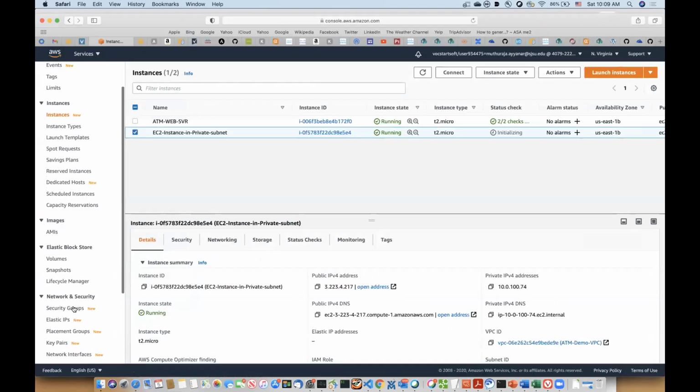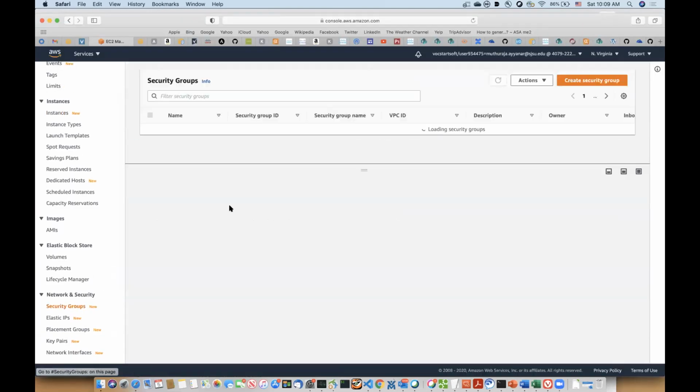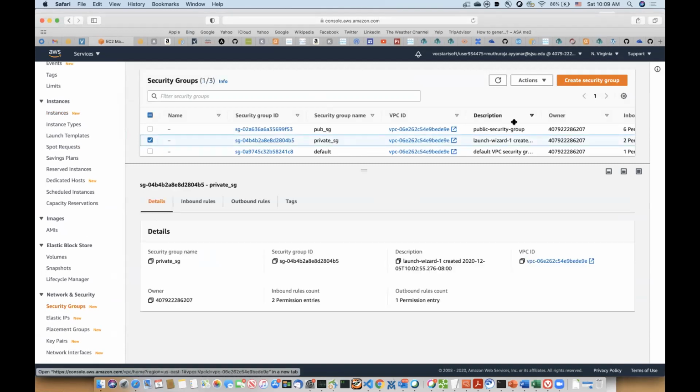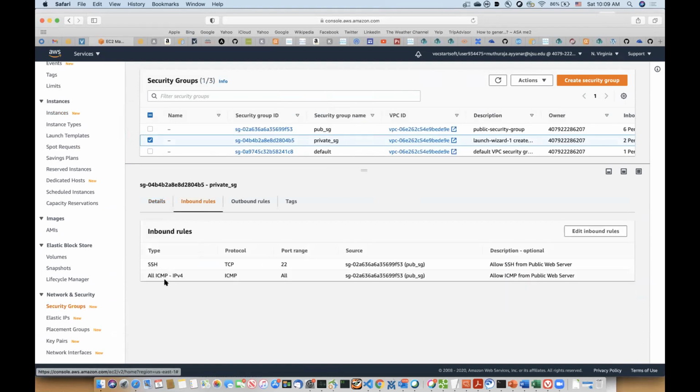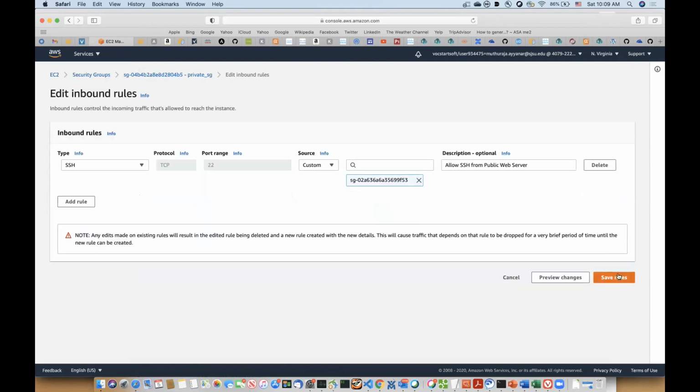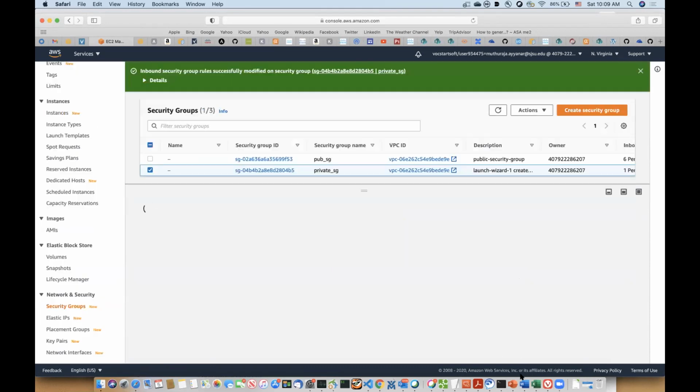So we'll do one last test and I'll hand it off to Aru. This is the private SG, the security group that we attached to the private instance. So right now we are allowing ICMP. I'm going to edit the inbound rule and I'm going to blow away this ICMP. Okay. Now we should not be able to ping.